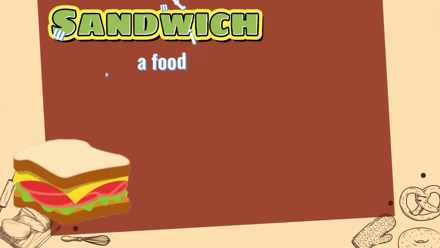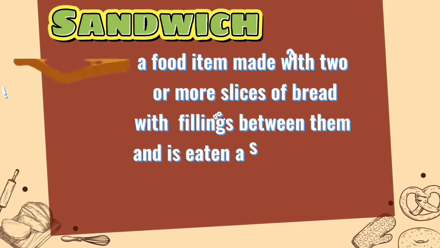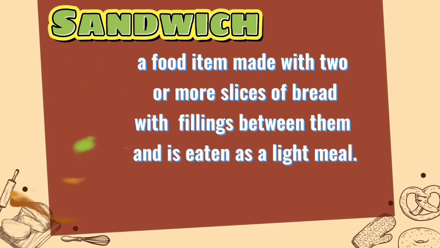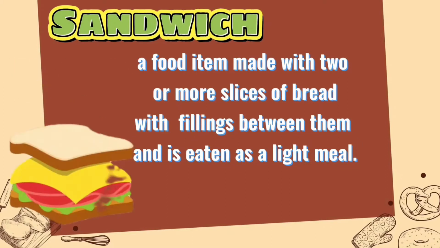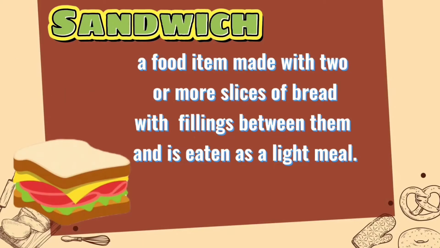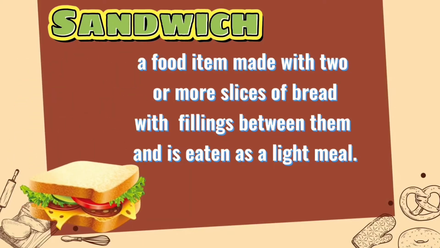First, let's define what is sandwich. Sandwich refers to a food item made with two or more slices of bread with fillings between them and is eaten as a light food. A widely popular and convenient lunchtime food, quickly made and served, and adaptable to many variations that it satisfies nearly every taste and nutrition requirement.